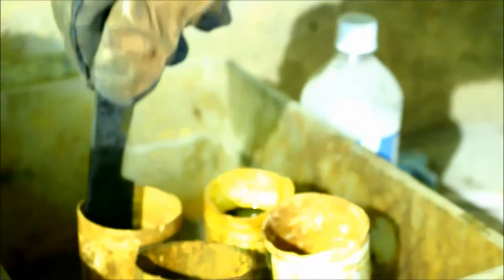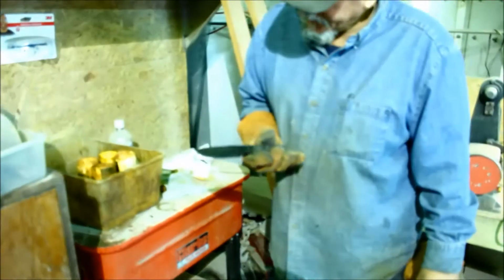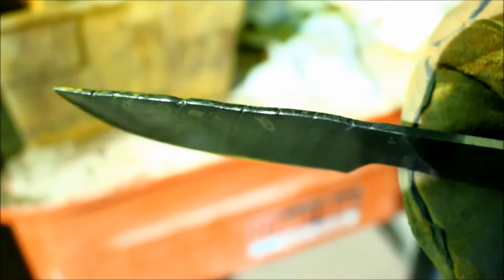Clean it off a little bit here. It doesn't take long. You can see the pattern. And there's the pattern we got. With all the twisting and carrying on, there's your pattern. And then, of course, the back spine is all natural. This is all natural twist.